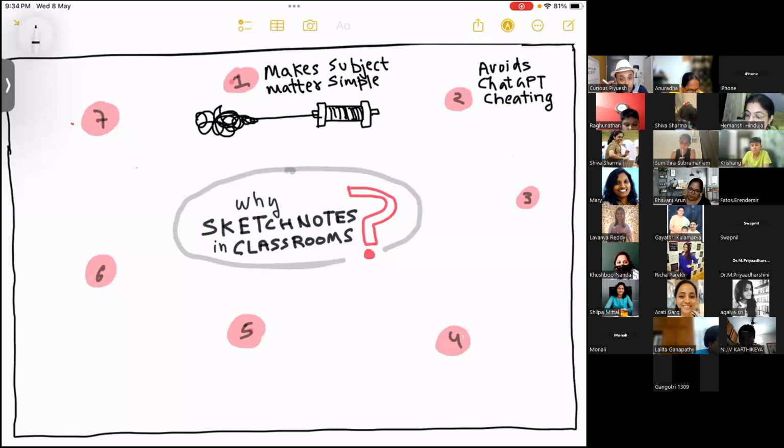Without understanding the point in totality, even as a teacher, it's a challenge for you to sketch note, because I know at this age, we are all of the same age, right? I know when you teach something, 80% you teach, but 20% sometimes we also are like, okay, let's just say it without understanding, because I also didn't understand. Correct? But with sketch notes, you will not get that space because you won't be able to draw. Let's see if I can.